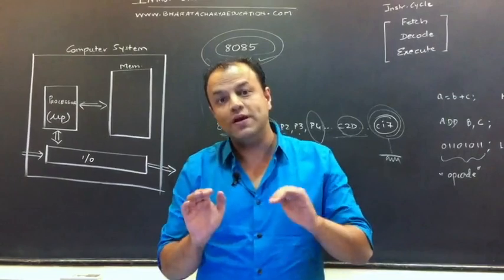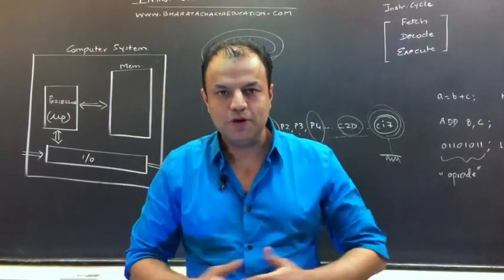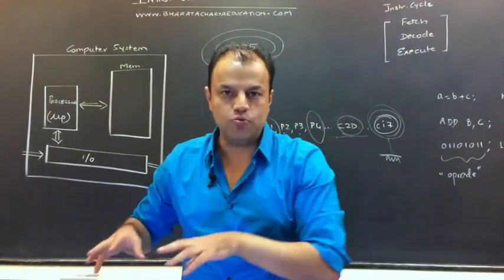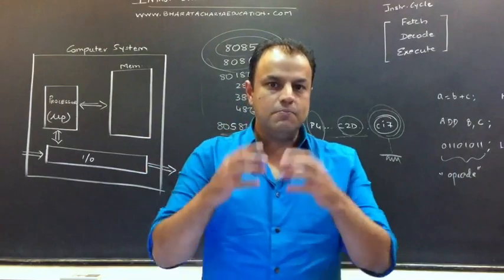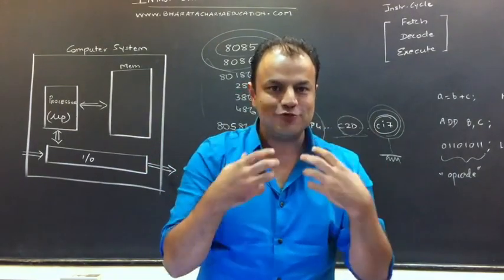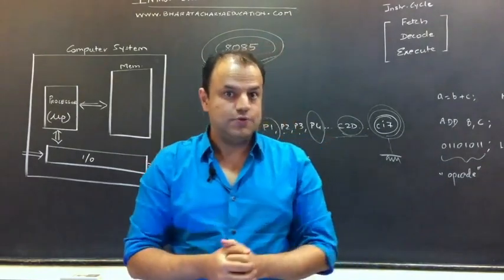So their job is to give inputs. Similarly, printer and monitor, what are they called? Output devices. Their job is to give outputs. Neither is the printer adding the two numbers, nor is the monitor adding those two numbers. Monitor is not deciding what has to be displayed. It is just displaying. I will teach you that soon.